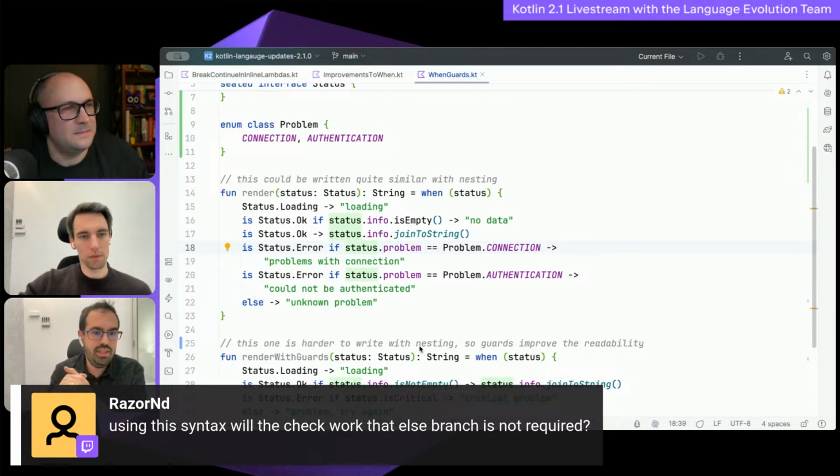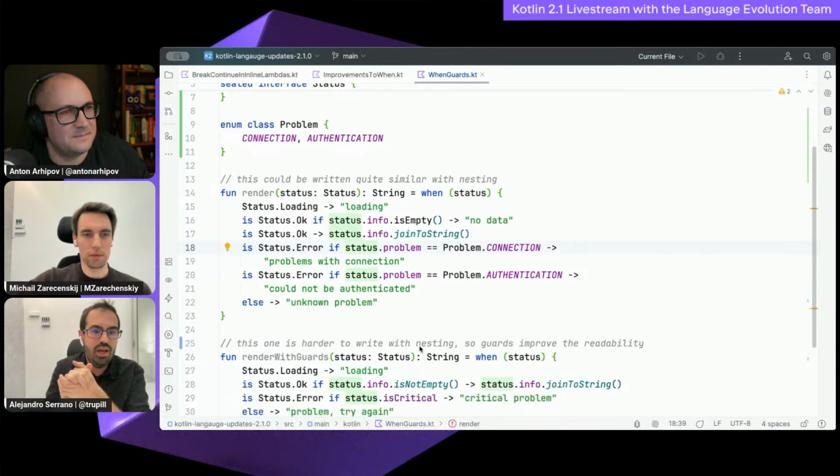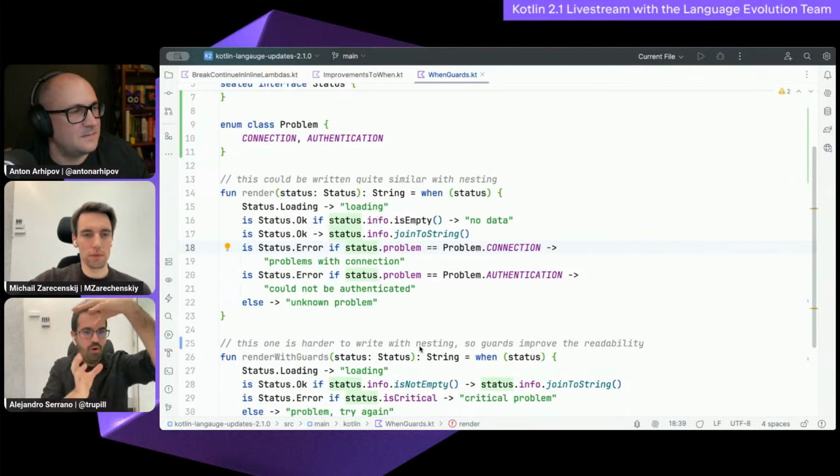I could also write is Status.Error, and the compiler will know that I've covered every case because I have the loading, I have an OK without a guard, and I have a status error without a guard. The compiler is not clever enough to know that if you have checked all the errors and then all the problems inside the errors, this is exhaustive. It's not that clever. But in most of the cases, if you just cover all the cases without guards, that will be more than enough for the compiler to know.